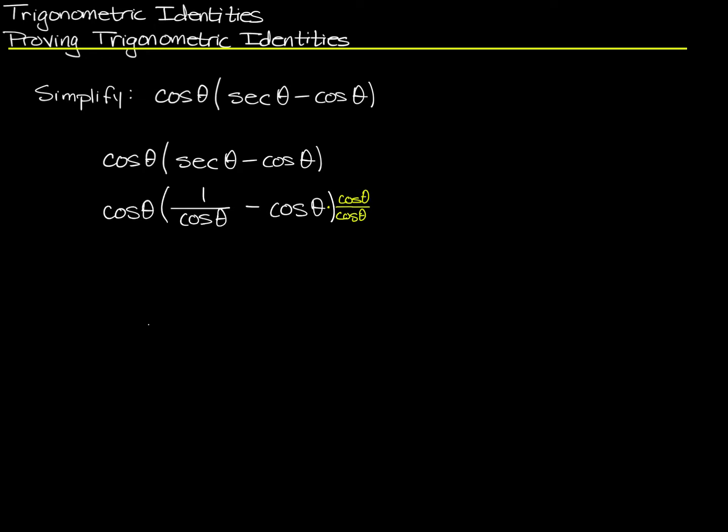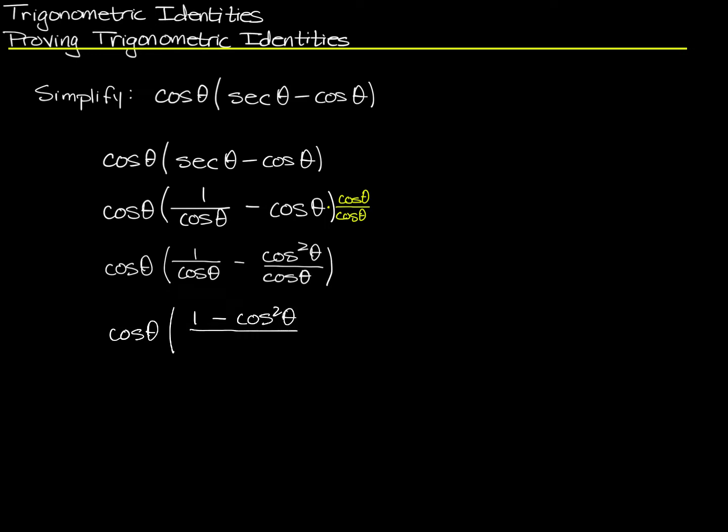So whether you write that times cosine over cosine or not, the next step is to write cosine times 1 over cosine minus cosine squared over cosine. And once you have it in that form, you've now got a common denominator, so I can rewrite it again. Notice that each time I write a new line, I'm just copying the line above, making one or sometimes two changes at a time. This is how you get your reader to follow you from one line to the next.